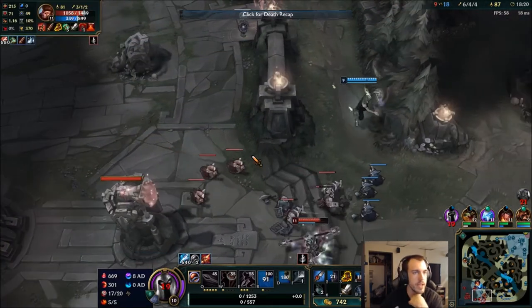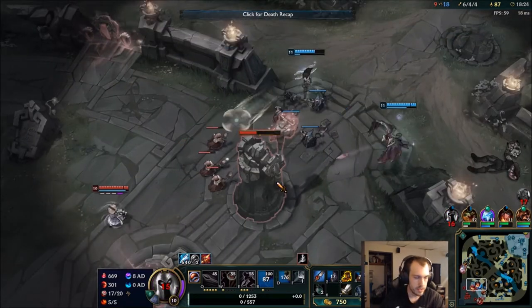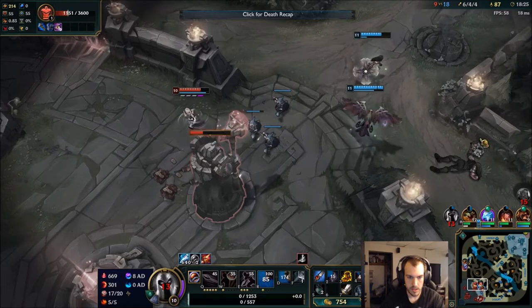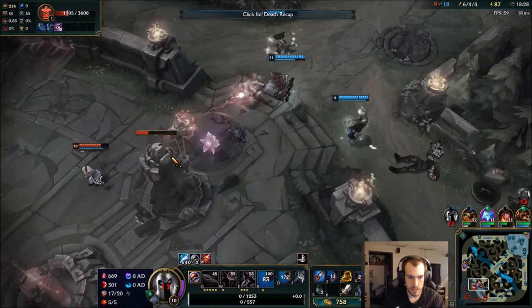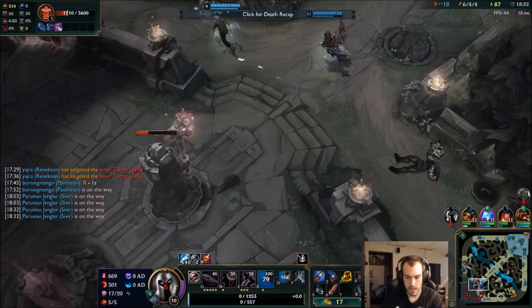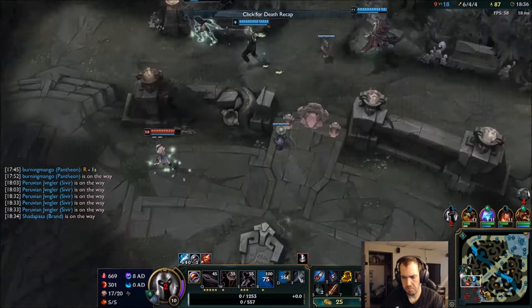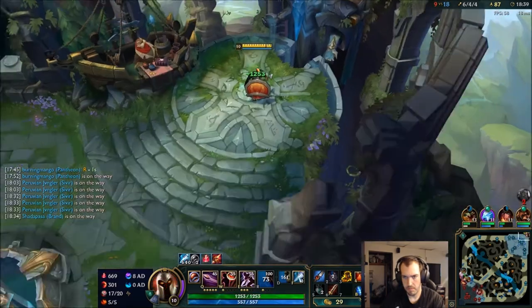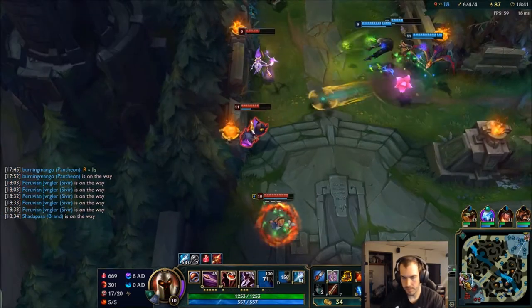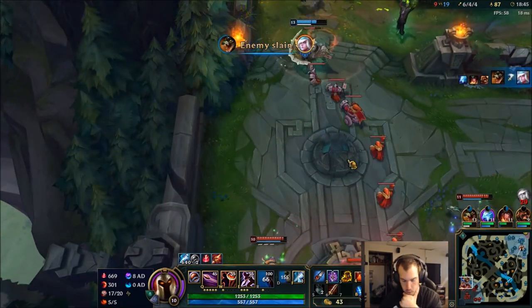Oh well, that's fine. So, apparently, as Anivia, if you put up your wall and displace an enemy, it counts as hitting an enemy champion and the turret starts to target you. That's weird. Yeah, it's super weird. Yeah, you guys have stuff out. She's definitely bad. Woo!